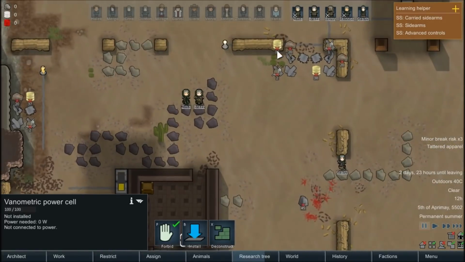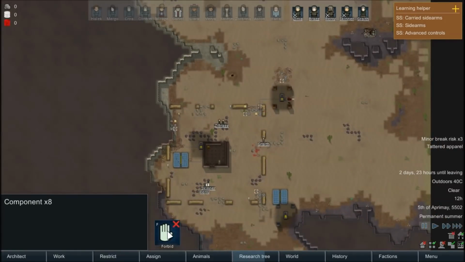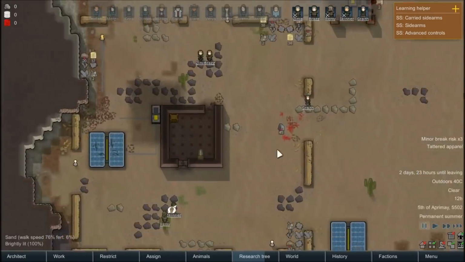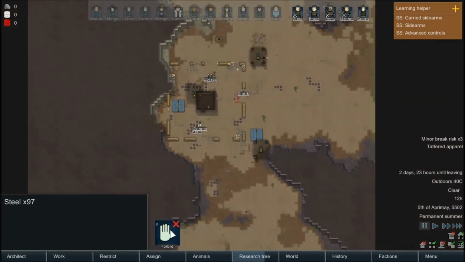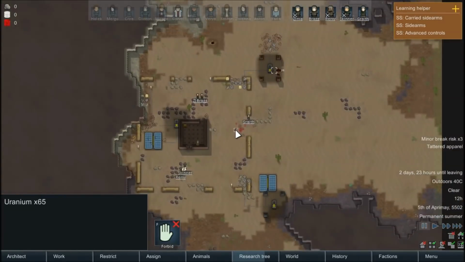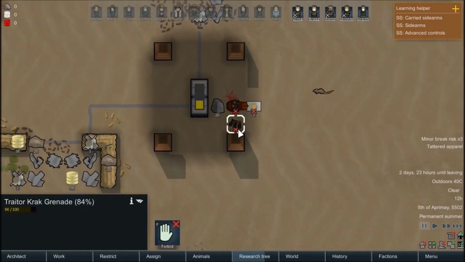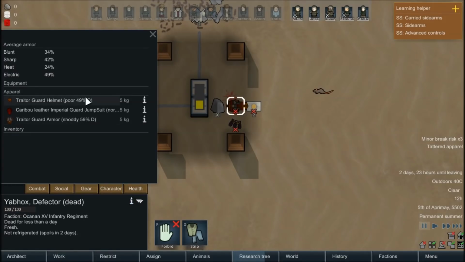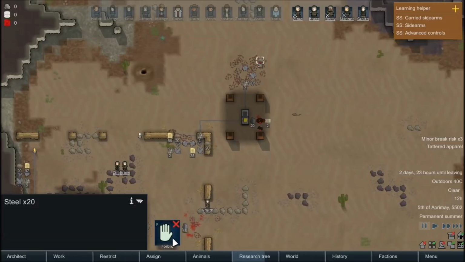So we're going to unforbid... Well, let's pan out a bit here. Any components, we'll want to unforbid those. Any ceramite, we'll want to unforbid that. And we can take this steel with us. I don't know how viable that is. Oh, and there's uranium too. Well, anything we can fit in the Chimera we'll take. What did you have? Crack grenades? Those are tainted though. We're not going to take them with us. And these are all dead man's clothes. We will take those meals though, because why not? Oh, we missed a bit of steel there.